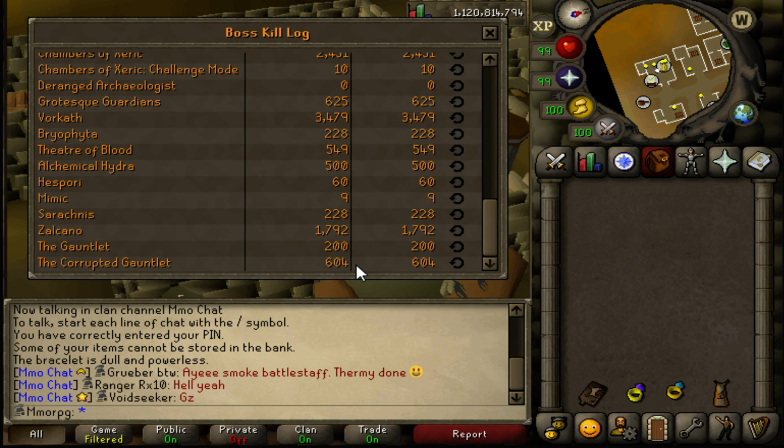The Gauntlets is an interesting one. We did 200 normal Gauntlets, didn't get a single drop at all. But then we did Corrupted, and we got ourselves the Pet, we got ourselves the Armor Seeds, and the Blade as well. So very, very happy with that. The Blade was actually announced to be a 1 in 400, I believe, from the Corrupted Gauntlet. So a little bit dry on that, but we managed to get the Pet as well, which is absolutely awesome. So that is the boss log there.